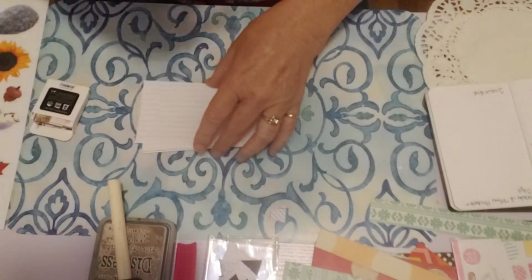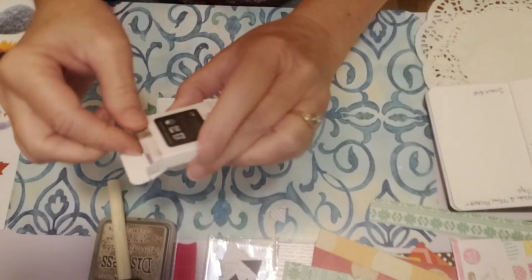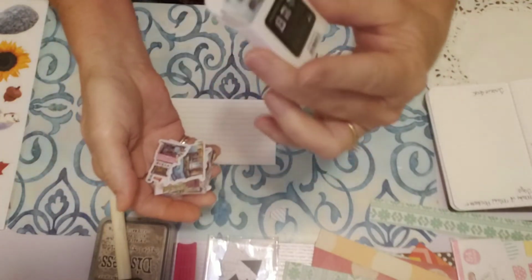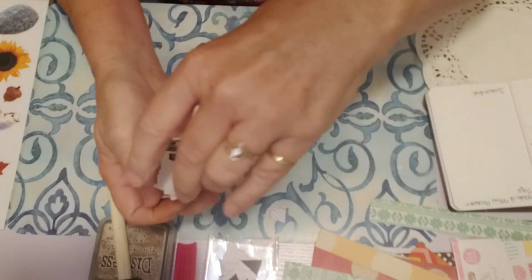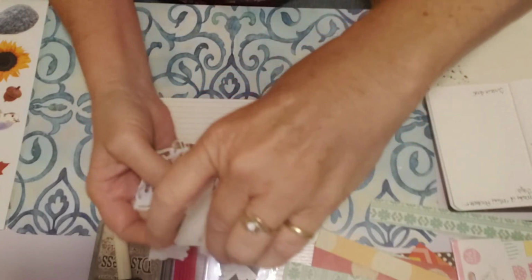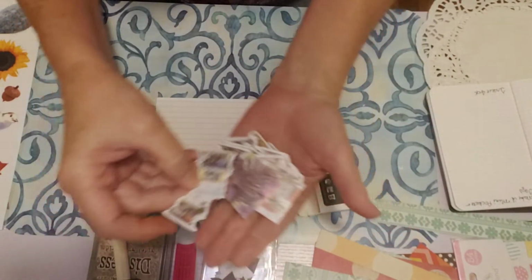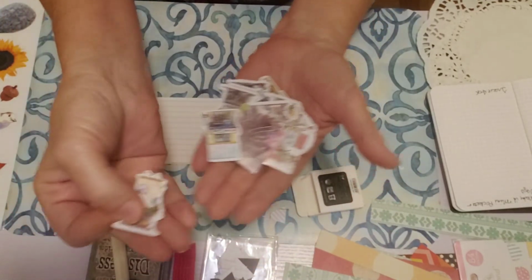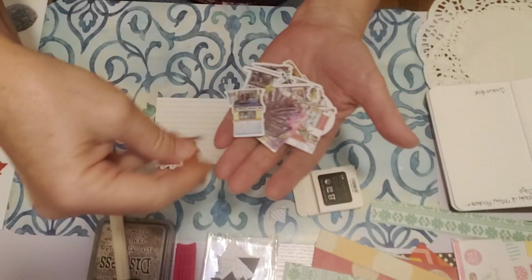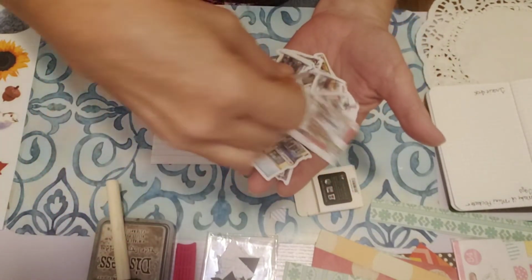Of course, I have more stickers over in my sticker storage, which I could grab. And then I have this little box of stickers, which I think I got from wish.com. They put so many stickers in these little boxes. It's amazing how many they get in there. I mean, look, they just keep coming. Some of these are shaped like little shapes of whatever picture they are. Like these are little buildings and interesting little pictures. Here's another one. And then there are some squares in here like this.